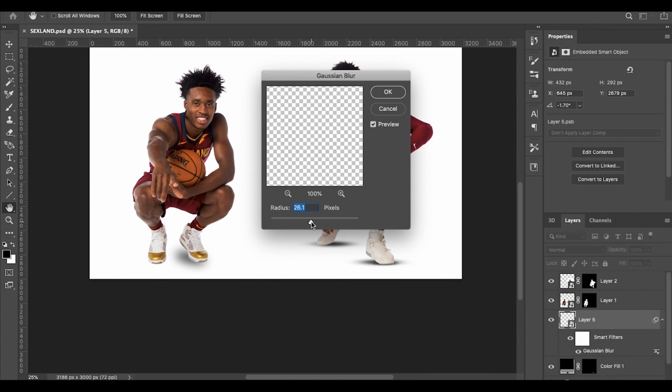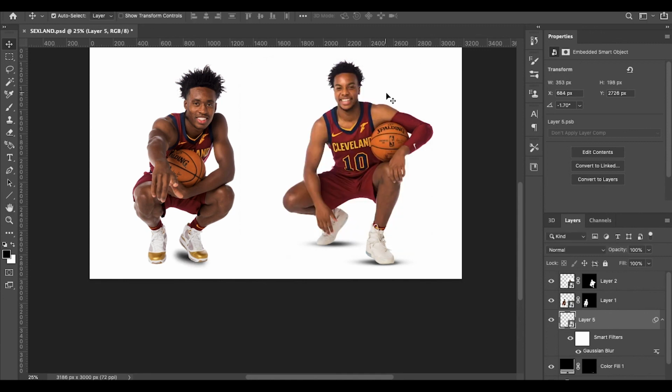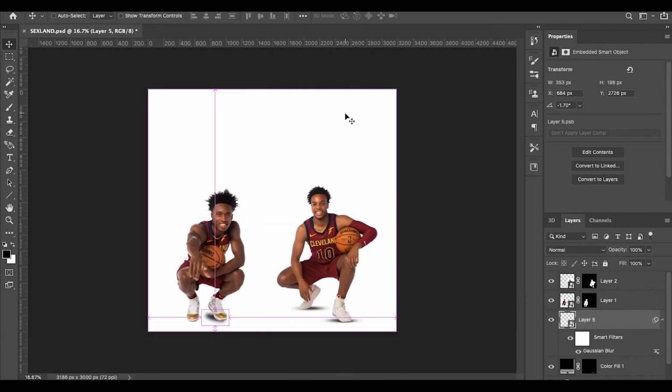There are probably many more methods of making shadows. Yeah, those are the three methods.